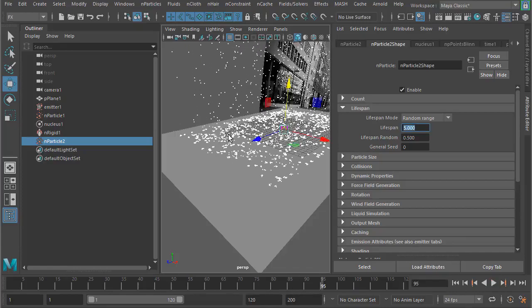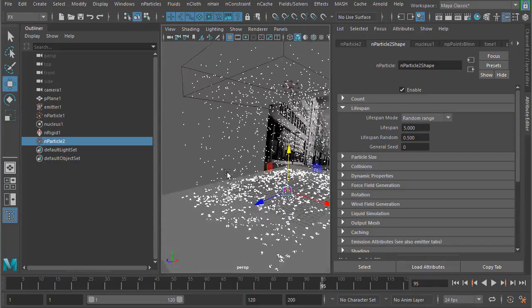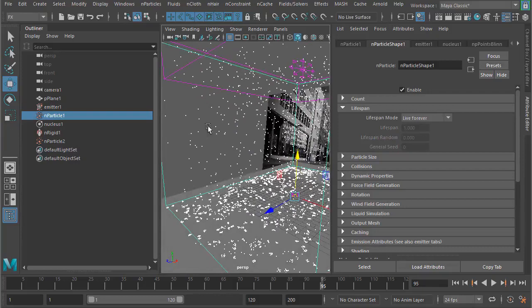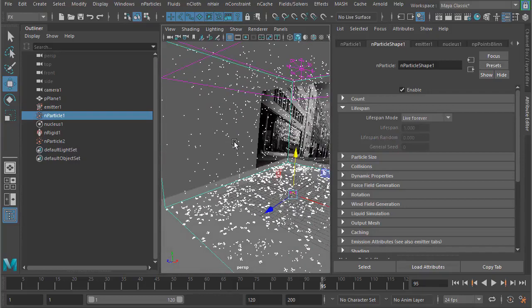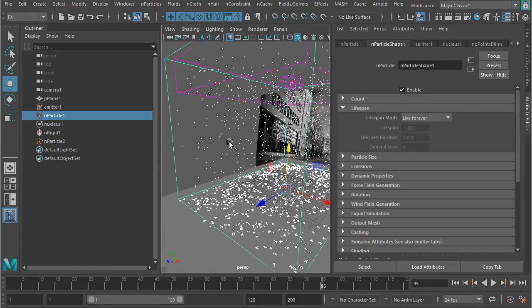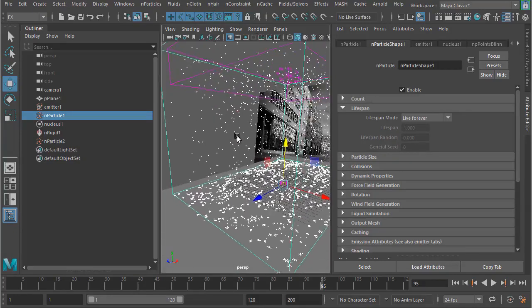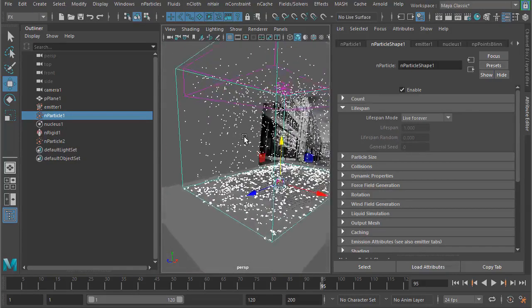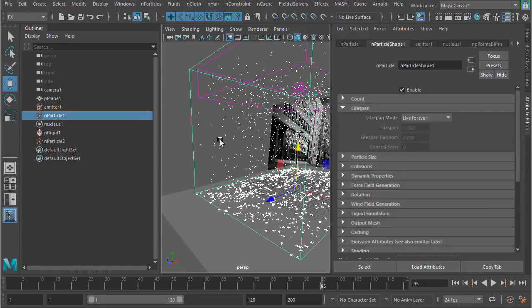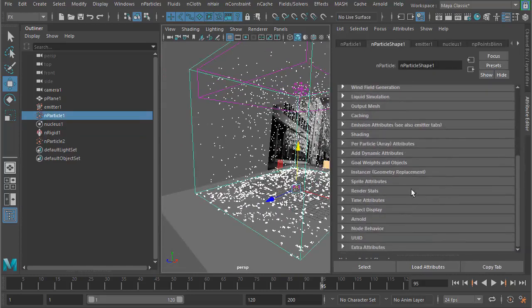Okay, as you see. So now as you see, the rain is points, right? You can leave that as points, but when you render, you need to enable the motion blur in the render settings, okay? But we want to see the rain effect in the viewport. So I can fake that by selecting the particles, and then I will go and scroll down. Notice I selected the N particle 1. This is the N particle 1, okay?